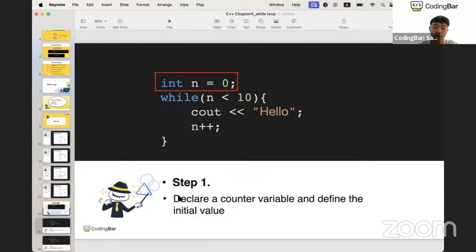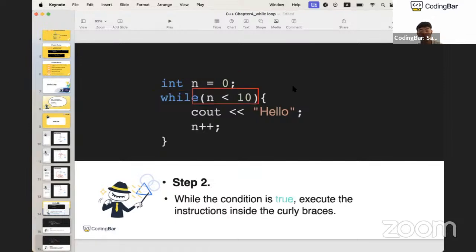Here it says, first step, declare a counter variable and define the initial value. So we declare n and we initialize it as 0. And then, while this condition is true, execute the instructions inside the curly braces. Here, the instructions are to print out hello and to increase n by 1.